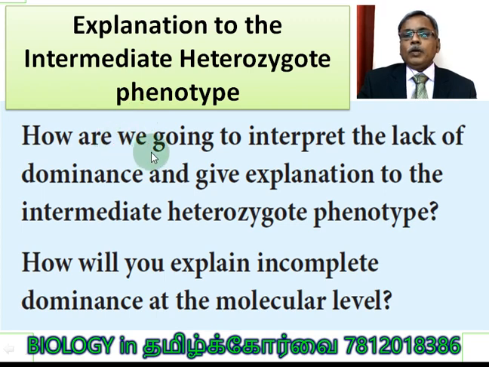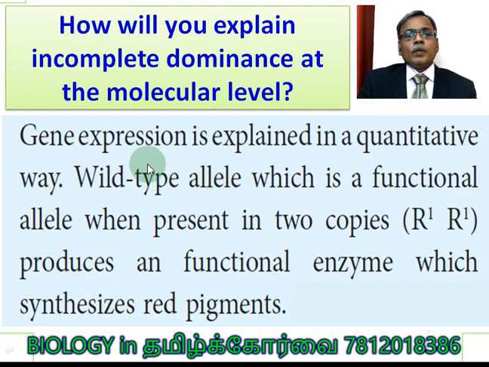How are we going to interpret the lack of dominance? The pink color is produced due to the lack of dominance, which gives the explanation for the intermediate heterozygote phenotype. How will you explain incomplete dominance at the molecular level? The explanation is given in the state board book. Gene expression is explained in a quantitative way.